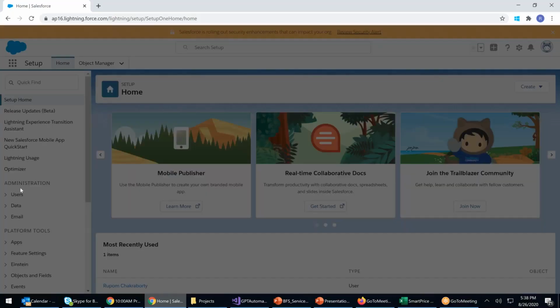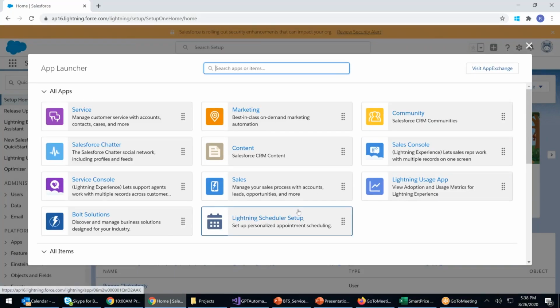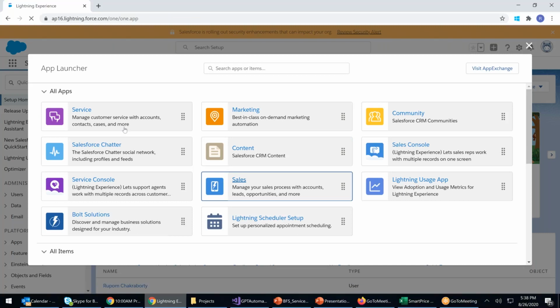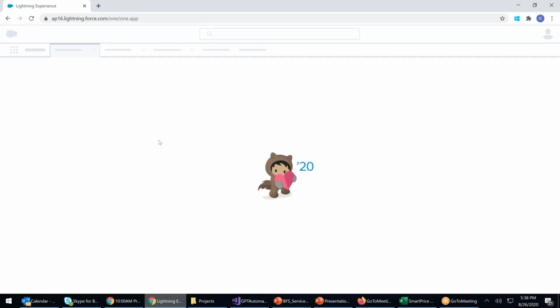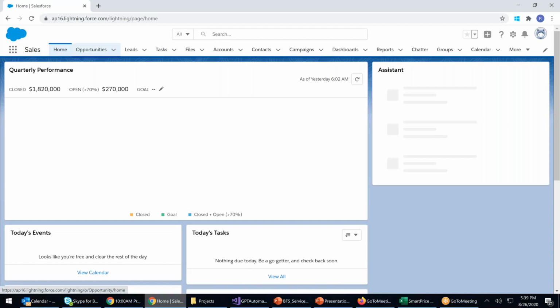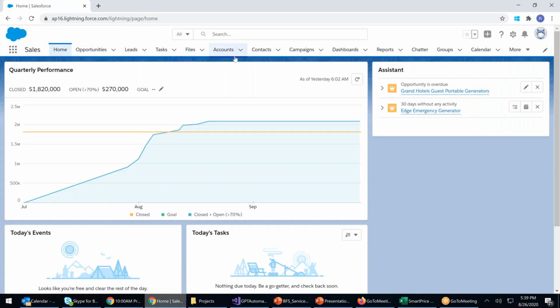I'm able to see the solutions: sales solution, marketing solution, service solution. Tomorrow, you'll see one more rectangular box coming up called Hospital Management 2.0. As soon as you click on it, just the way I'm clicking on Sales, the sales module loads. On the top, I'm able to see opportunity, lead, task, file, accounts, contacts, campaigns, dashboard, report.